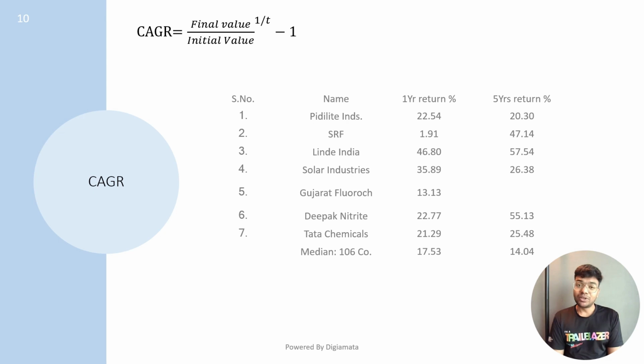Again, it becomes important how you are analyzing it. Suppose I'm analyzing today: the final value is today's stock price divided by the stock price of a previous year on the same date, and that would be your 1 year CAGR. Or if you divide it by the price 5 years back on the same date, that would be your CAGR for 5 years. Okay, so you can easily calculate it. But wait, this is not just your total return, right?